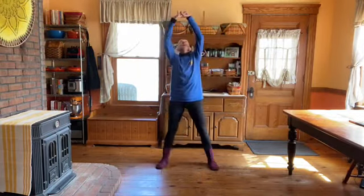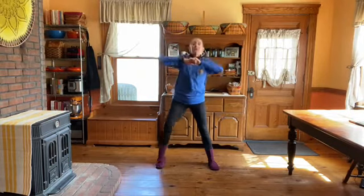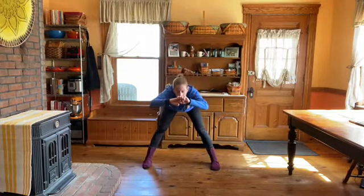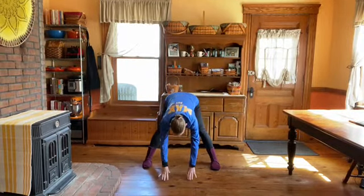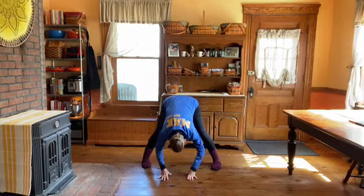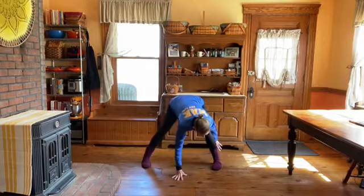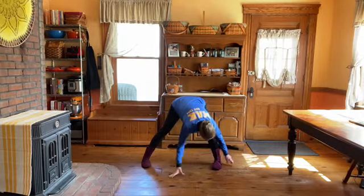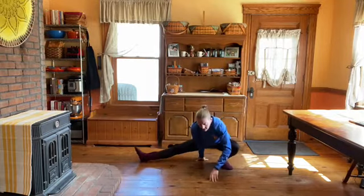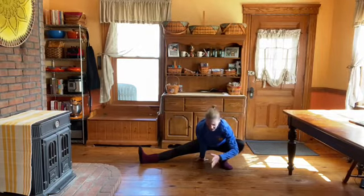Okay, reach up. And straight out to the front. Reach for the floor. Over to one side, grab your ankle, pull your chest to your knee. Down in the side stretch. Both heels on the floor. If you need more stretch, take this elbow, push the knee further out.